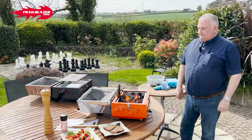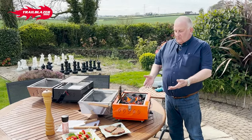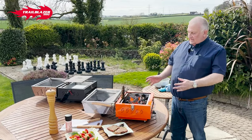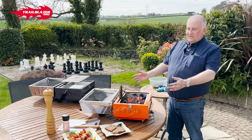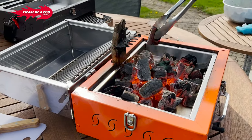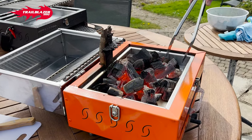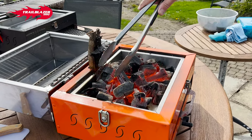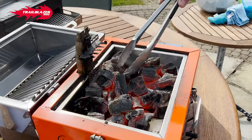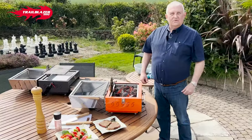Now we're just about three minutes in and you can see we're ready to go, but I'm going to take another couple of minutes and bring some of the charcoal from the outside to the top. Interesting to see — it's quite a blowy day today and you can see how much charcoal loves wind. Can you imagine a gas barbecue at this point? It's a no-no — it just wouldn't work. So we're just bringing some of the unlit ones to the top, giving another one or two minutes, and we'll be cooking in under 10 minutes.